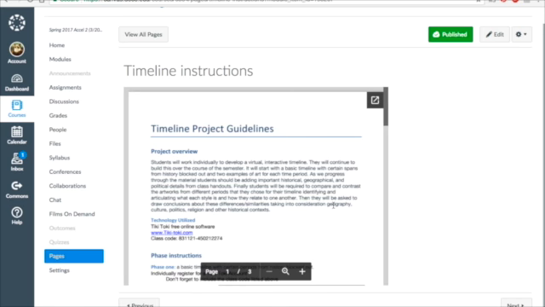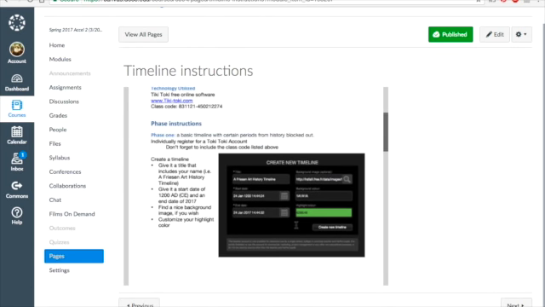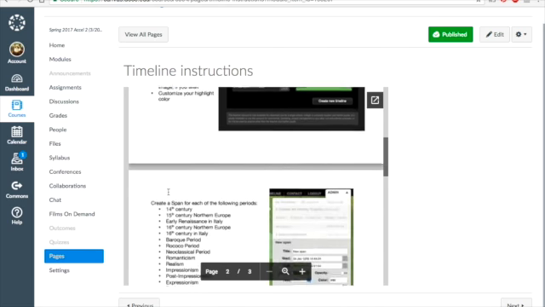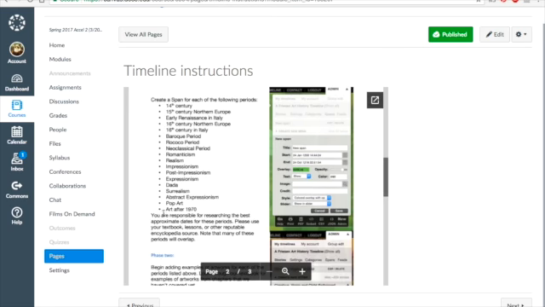Here are the detailed instructions. You can read through this top paragraph at your own pace and scroll down to the phase instructions. I've included pictures and detailed step-by-step instructions on how to complete Phase 1 and how to create your first timeline. In Phase 1, all you're doing is creating the timeline and then starting to block out spans from art history. You are responsible for researching the best approximate dates for these time periods, so please use your textbook, lessons, or other reputable encyclopedia sources. And many of these periods will overlap.